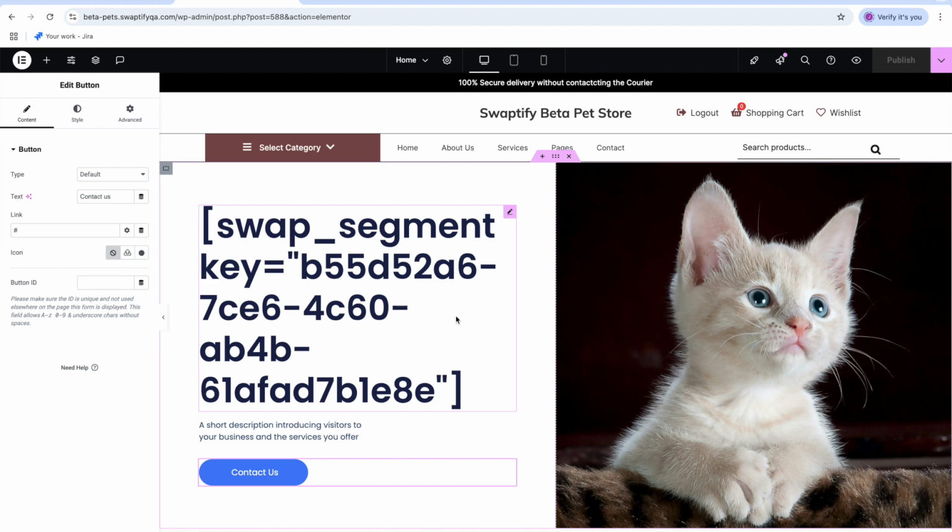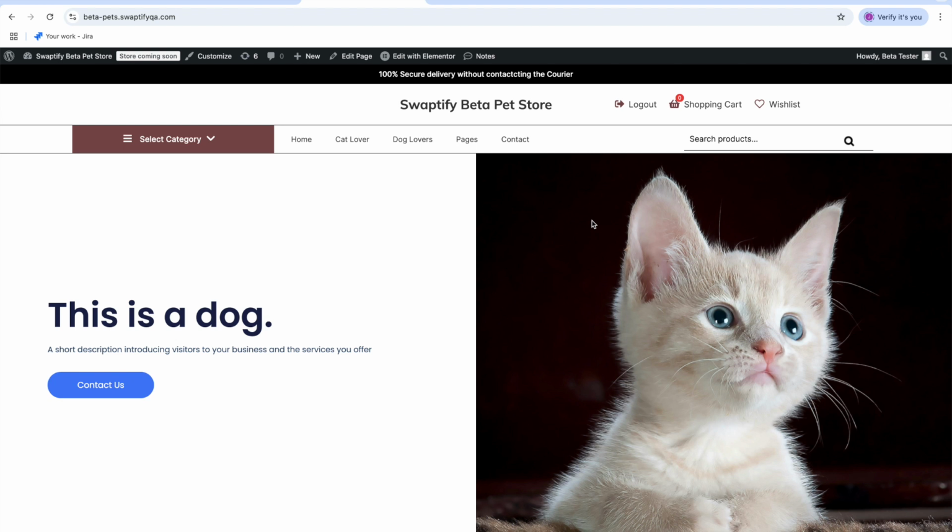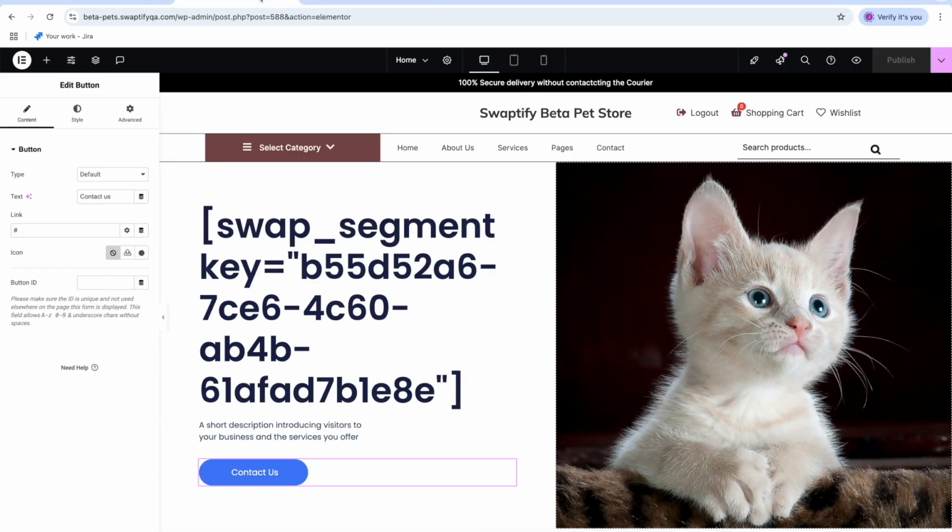Okay, so we've got our headline changing. What about this image though? Swaptify can't change this image because it's not in the foreground. It's based in CSS. And so if this image is going to change, the underlying CSS has to change too. That's why the template section works, because that CSS is loaded in reference to that entire template. The other option would be to build this with a foreground image and stretch the foreground image. That would certainly work, and then you could use an image swap in Swaptify.